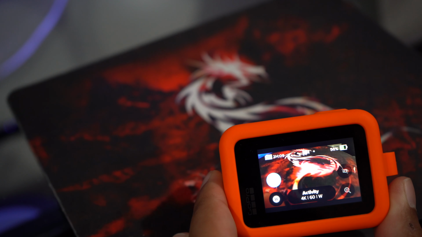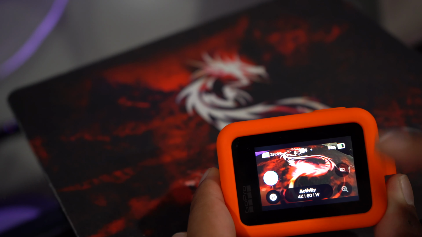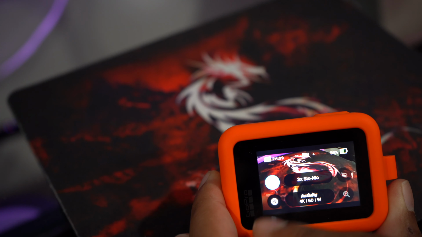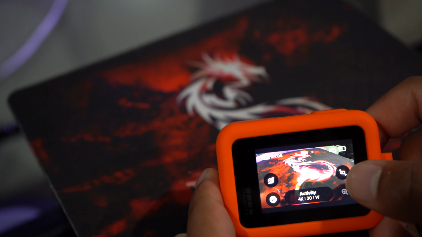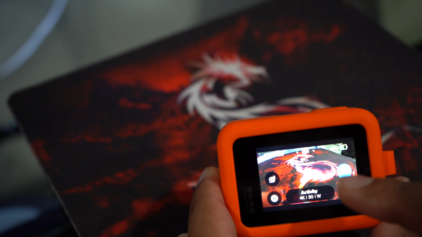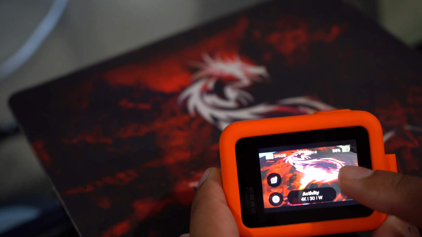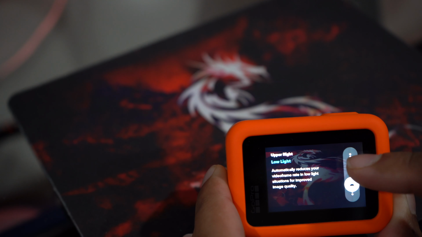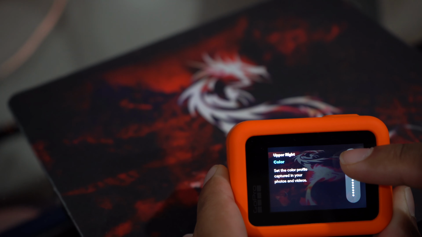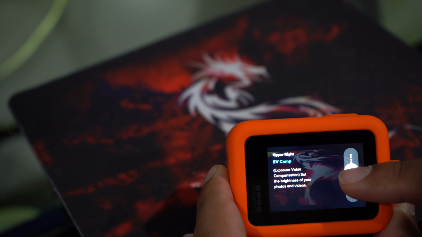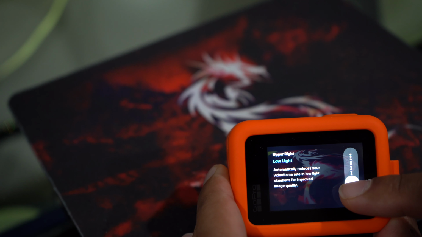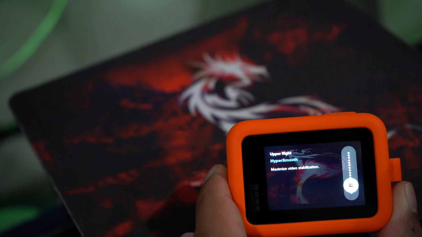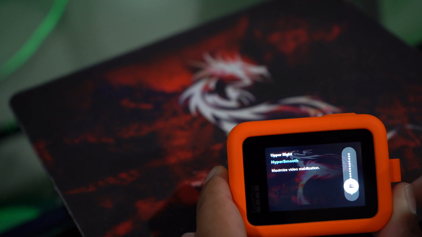The GoPro has four different presets that you can adjust. For example, here you can have slow motion, slow off, slow on. And this is the boost. Here, if you long press into it, you can adjust what you want to do. You can put the white balance as a quick control, color, sharpness, ISO max, shutter speed, bitrate. So it's customizable, and you can do whatever you find easier for you.